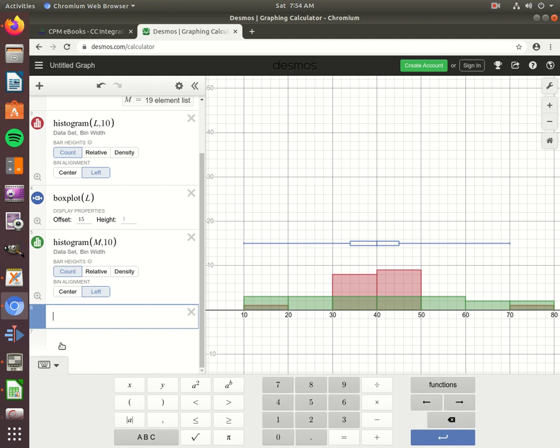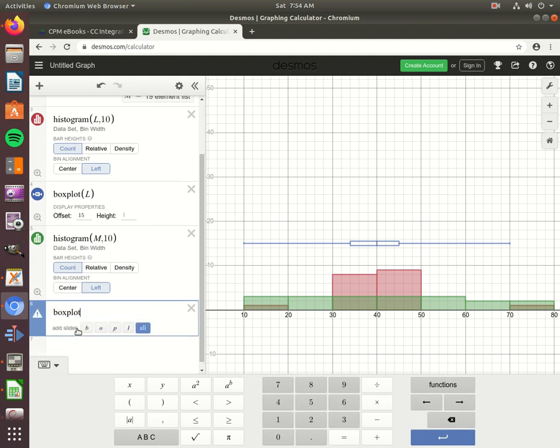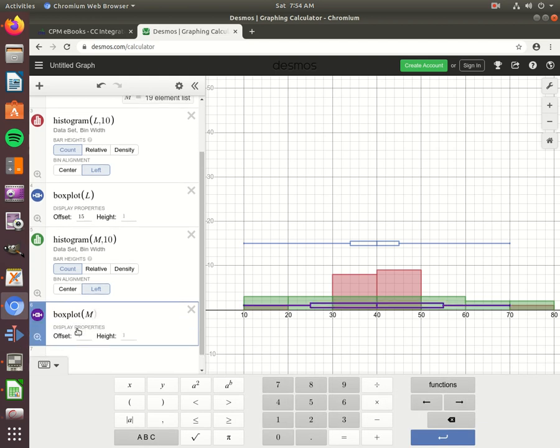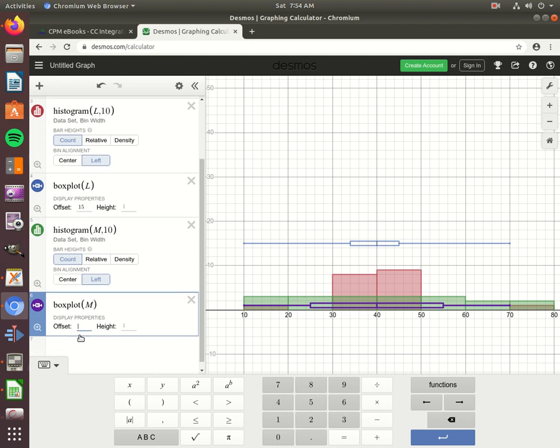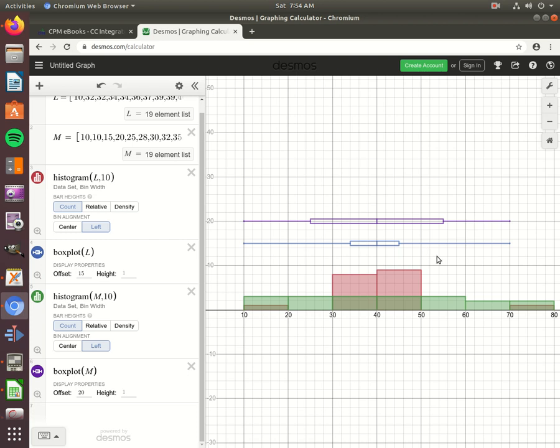And now I will put this box plot, and I put the other one at 15, so I'll put this one at 20. So now you can see I can sort of compare the data to each other, and the box plots are fine. The histograms I can kind of make pop in and out, and I feel like that's a better use of my time than it is to screenshot all this and move it into another document. If you want to see what it looks like when I did that, you can again look at 10.1.3, but I don't really feel like it's worth doing that right now.